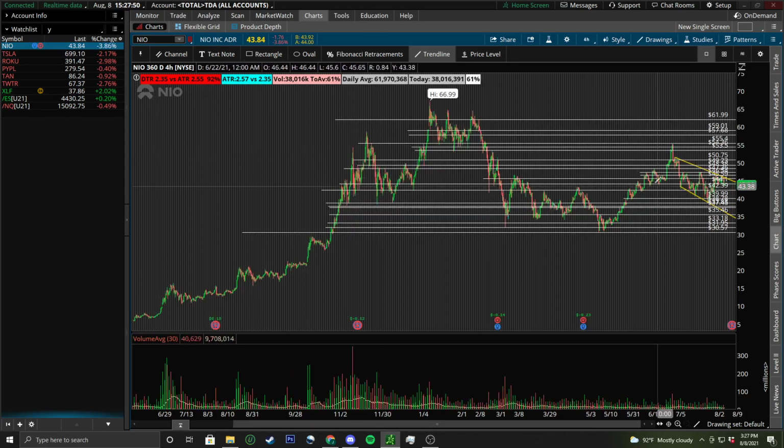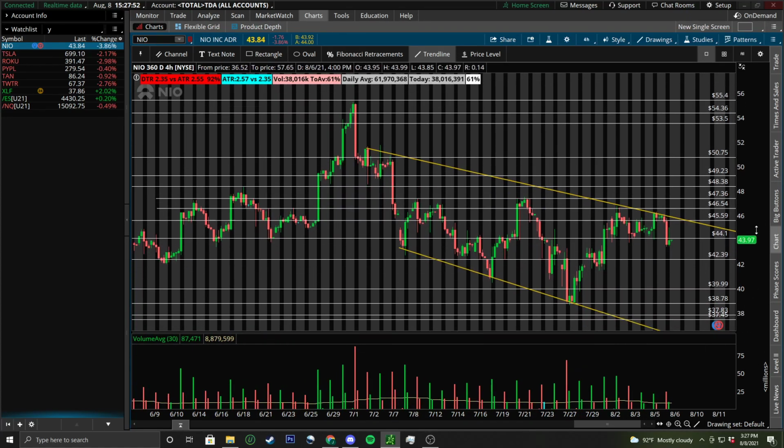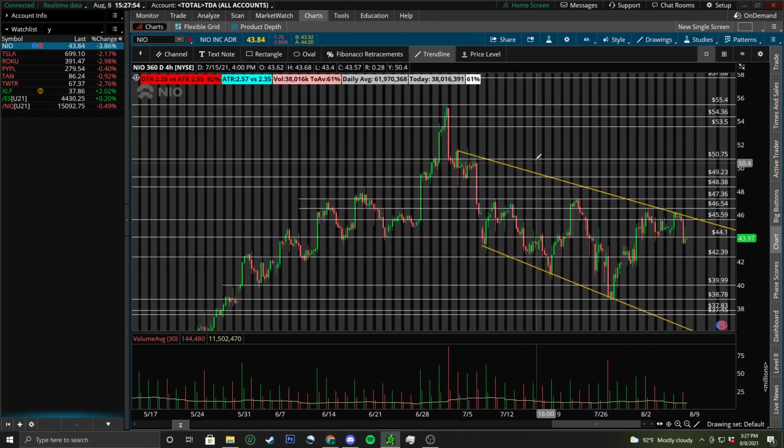But let's zoom out again. Zoom in. And you can see we have about everything placed. You can see there's a couple levels missing here on the 4 hour. Let's see. I see there's a good push up here, a drop. You can see price building up, and it kind of launched from about right here.